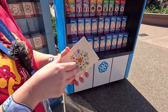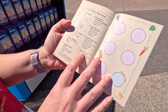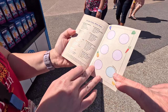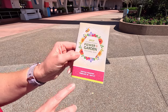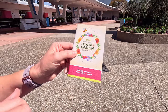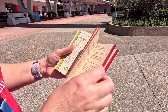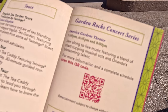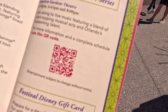This will actually tell you everything you need to know, including the Garden Glaze items. If you get five of them, on the sixth one you get to head on over to the Pineapple Promenade and get your festival treat. The festival goes from today, February 28th, up until May 27th. There's also a concert series — the Garden Rocks concert. You can zoom in on the QR code in the booklet to see all the concerts. They have plenty of awesome concerts this time around.